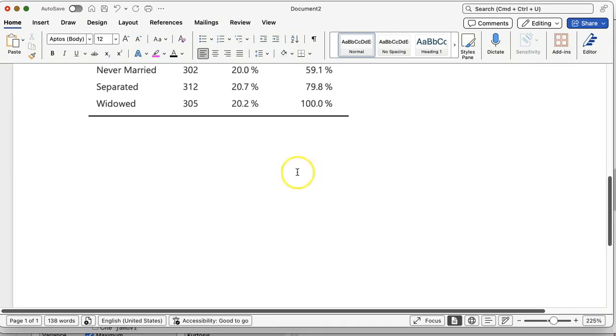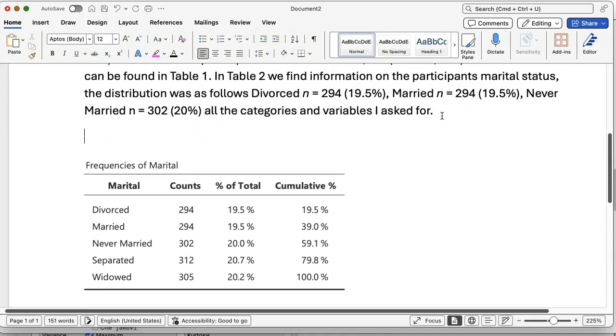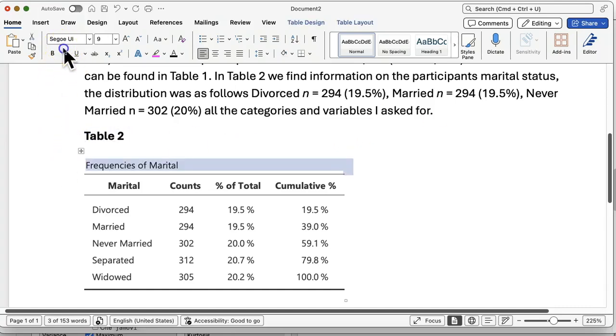The last thing you're going to need is to go to a new page. And before you go to the new page, remember to paste all your tables and format them. In terms of formatting, it's really just adding the table number, Table 2, and this needs to be bolded, and this needs to be in italics.